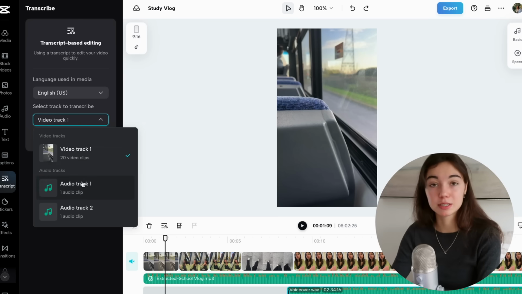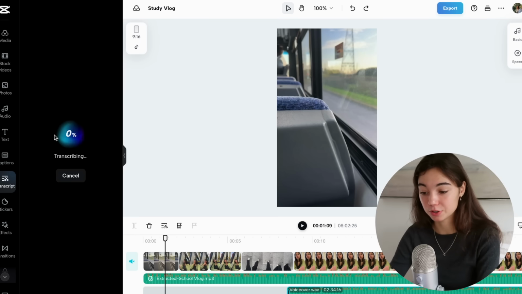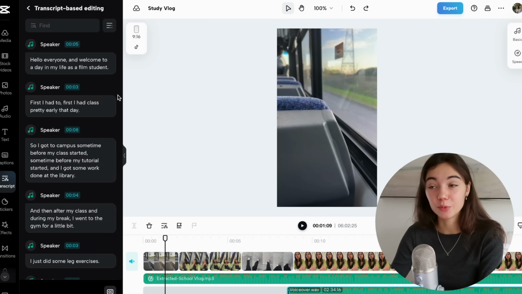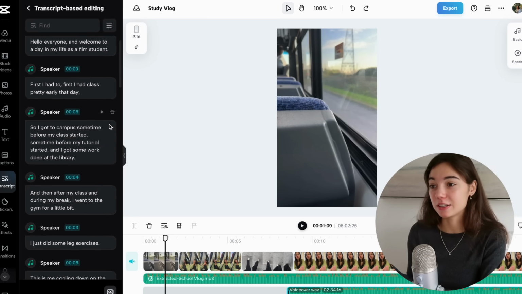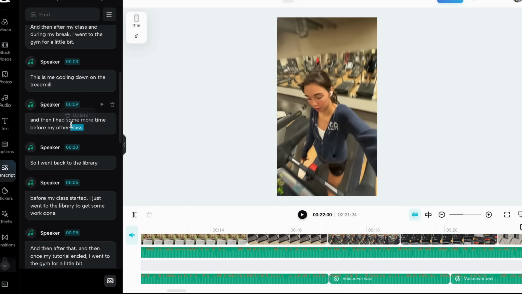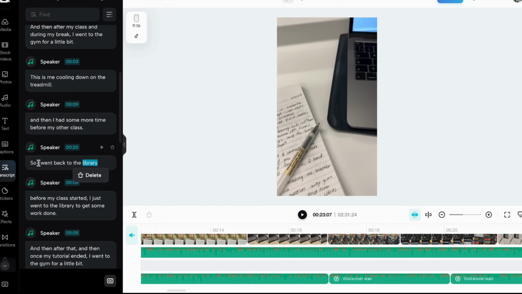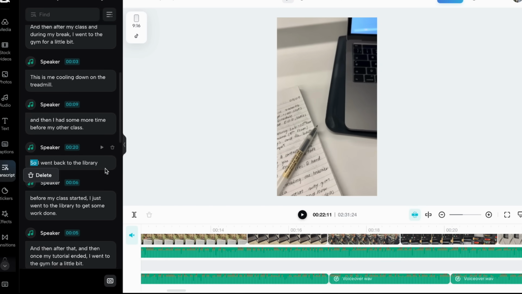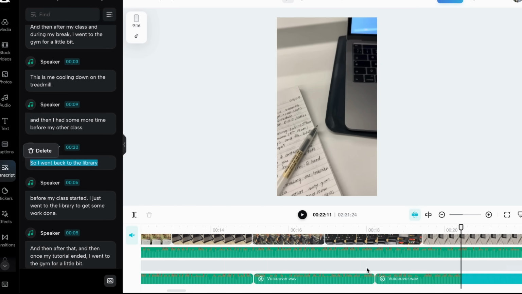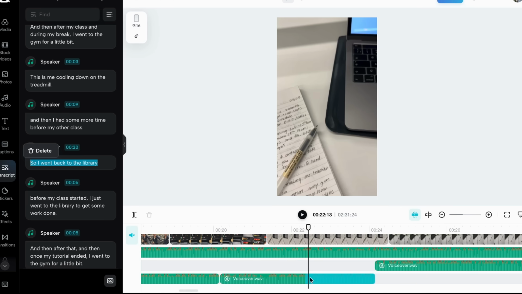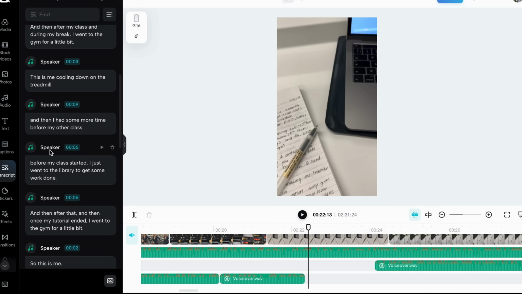And you can do it really seamlessly by simply selecting the text that you want to include or cut out. So this is a different way to edit, where instead of editing the video directly, you're editing the text. I just wanted to show you here for reference how you can edit based on the transcript. As you can see here, I'm simply selecting text and then deleting it, and it automatically will delete the audio track on the timeline. So super easy and very convenient if you're editing something with a voiceover or with audio in general.